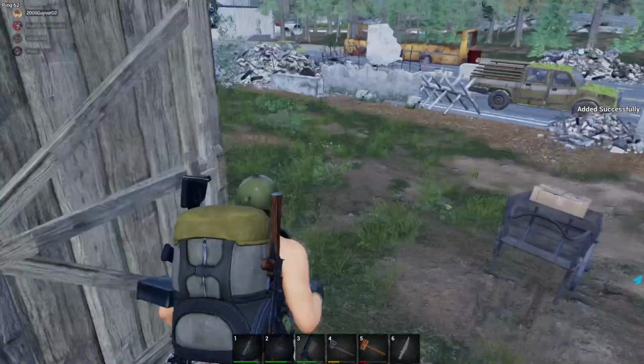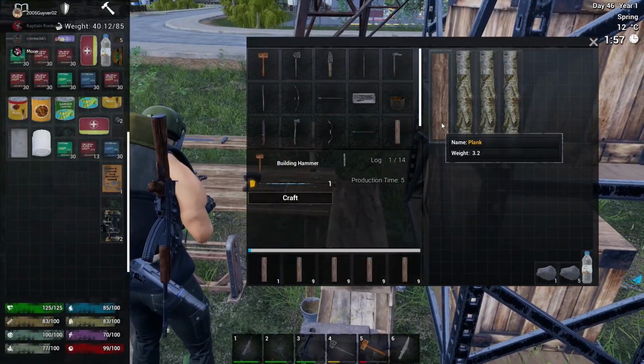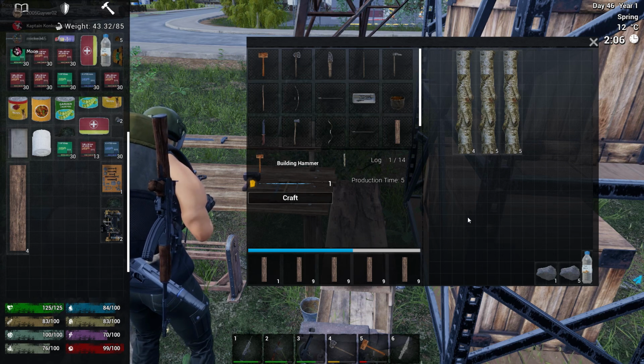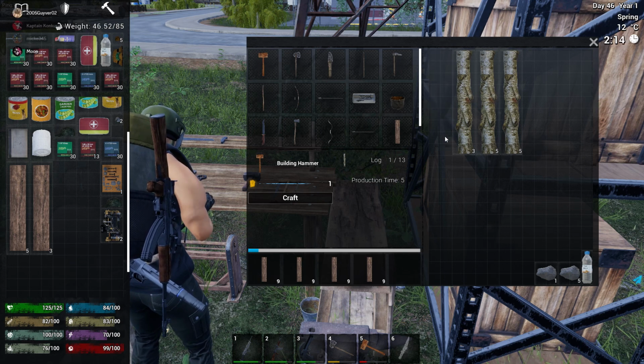Almost finished the ceiling. Oh, thank God for my machete. I forgot I didn't have any bullets on me, and I get attacked by a random horde of zombies. I left two of them alive, crawling. So they'll be paying me a visit, will they? I don't know that they'll go that way.